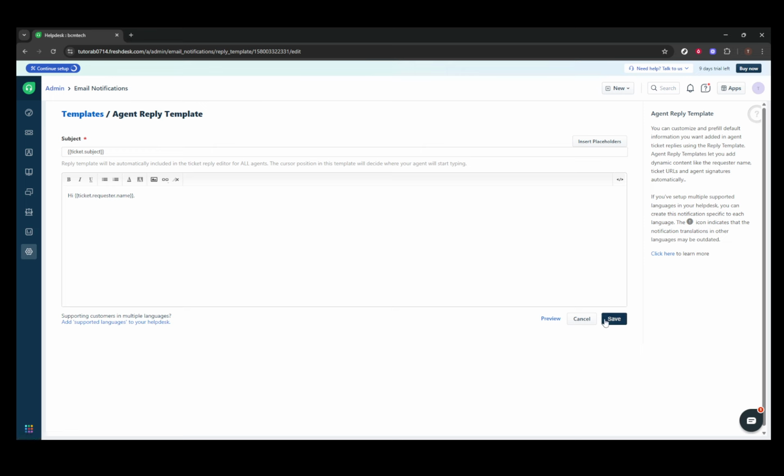your company's branding efforts. In summary, Freshdesk offers flexible options for email signatures that cater to both individual agents and entire teams. By following these steps, you can ensure that your communication is consistent, professional, and fully branded, adding that extra touch of professionalism to each interaction.